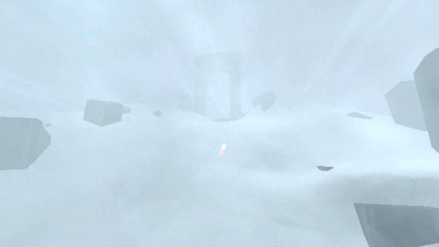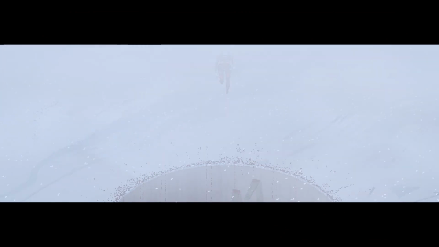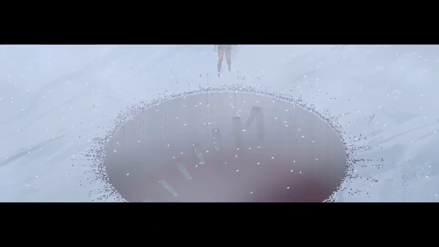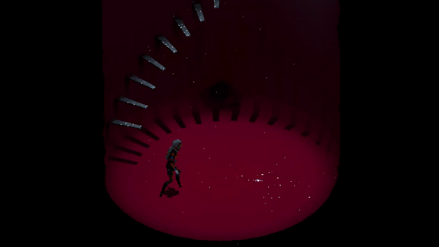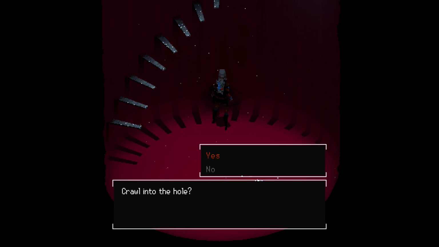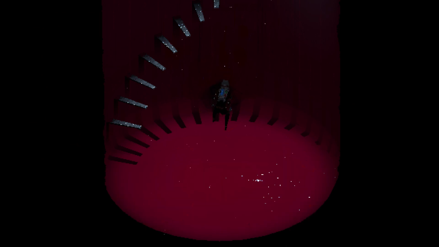Keep walking forward. Signs of life. There's a strange hole leading deep into the ground. There's a faint light glowing in the deep. Crawl in the hole? Sure. Got no choice.